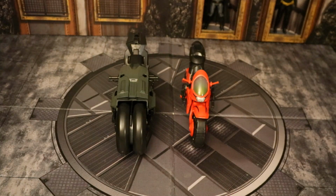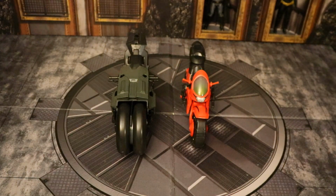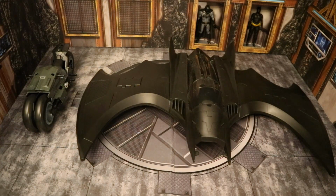And here, next to a Hasbro G.I. Joe Classified motorcycle that came with Baroness, I give this to Red Hood. Now let's check it out next to some other Flash vehicles. Here it is, next to the Spin Master 12-inch scale Batwing.